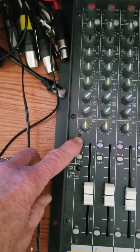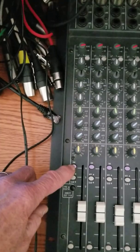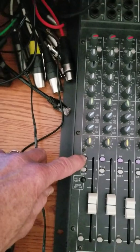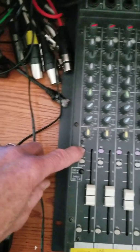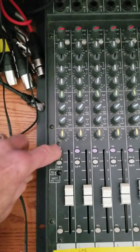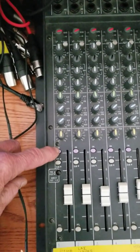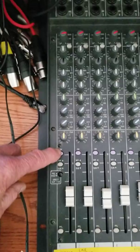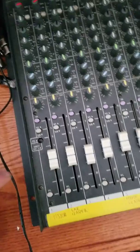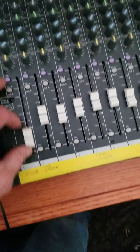The mute button is confusing, I think, but on, which is depressed, is channel working. Off is channel not working, and that's what you get when you have the button undepressed. To keep it simple, I would depress all the buttons. I have depressed all the buttons. And I would control the volume simply on the lever. If you want to turn it off, just do that.